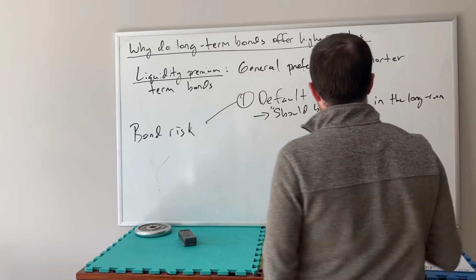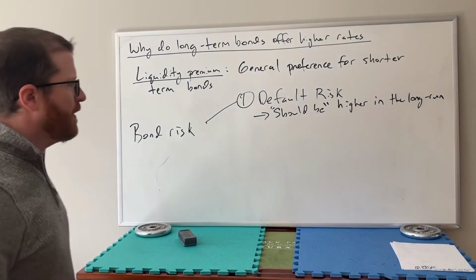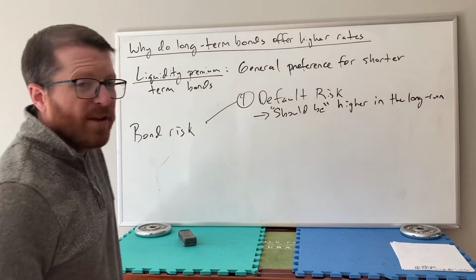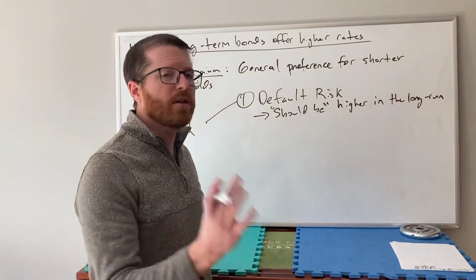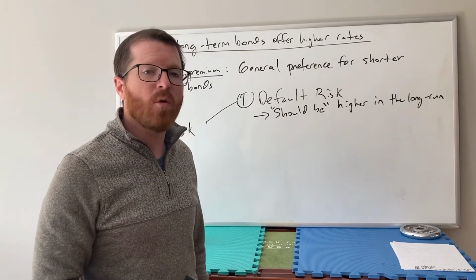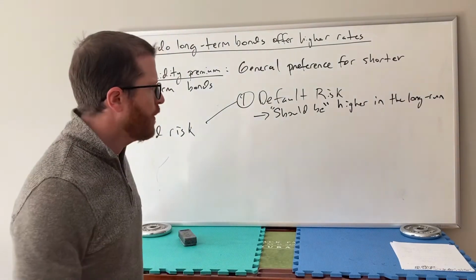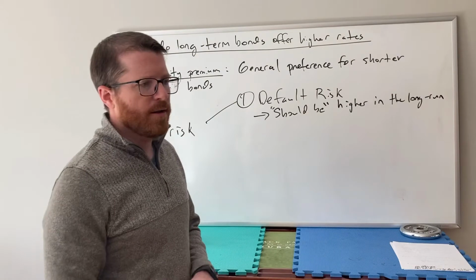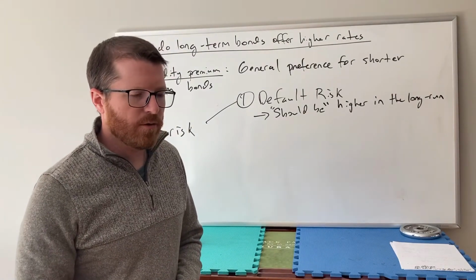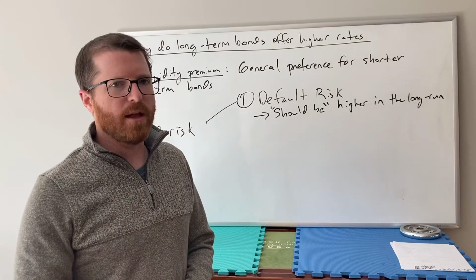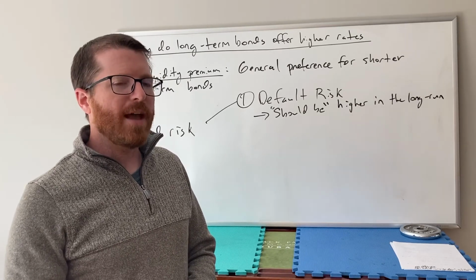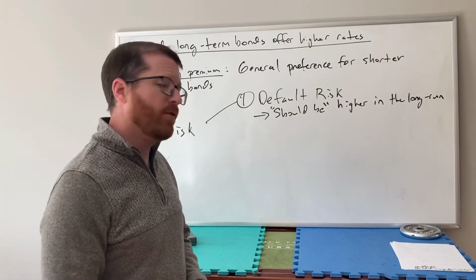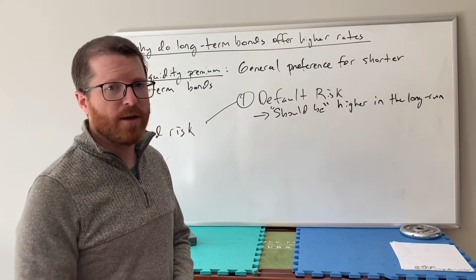Hard to prove this, okay? It's hard to prove this because we have only historical data to look back to. There's no way to look into the future and make sure that this is always validated. For example, at some point we could have a catastrophic event like a meteor hitting the earth. If a meteor hits the earth, that's going to affect way more long-term bonds than short-term bonds.